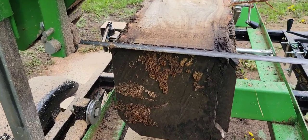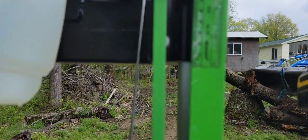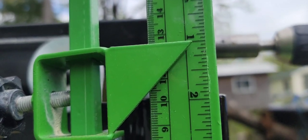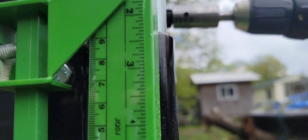Okay, I'll show you how we do this. The last cut, see, the blade's even with the top of the log. So now up here, I have a measure gauge. It says 1 inch. What we'll do, I want to cut it 1¼ thick. So what we'll do is bring this down.